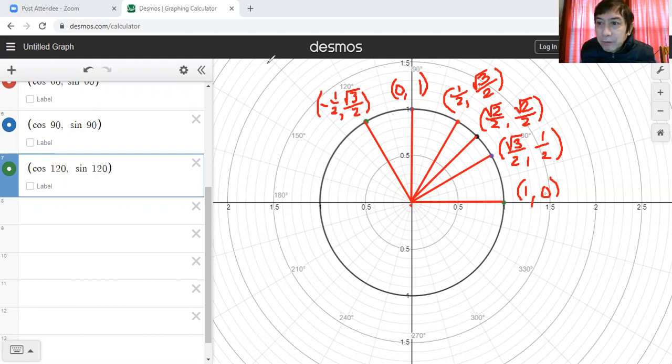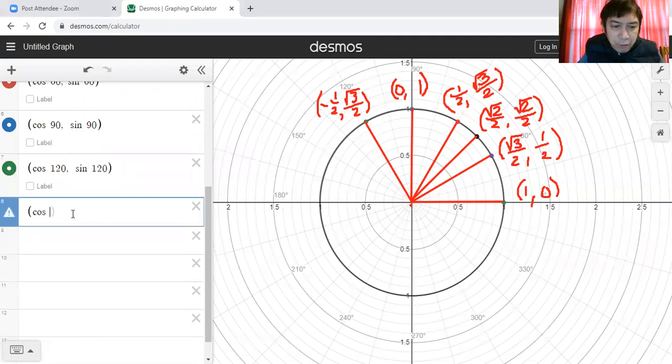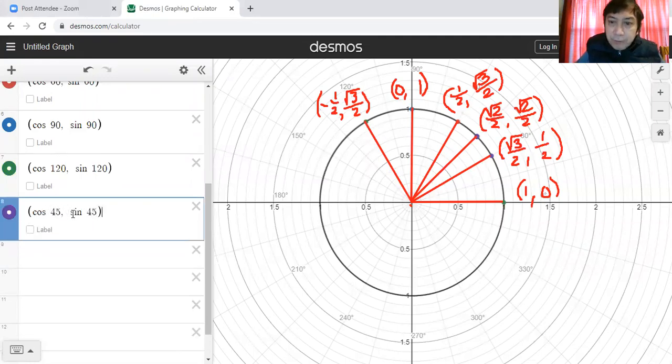The next is 135, okay? The next is 135, which is multiples of 45 degrees. And we will use the point cosine of 135 and sine of 135 there, okay? And you should see the point there. So this is cosine of 135. Yes, multiples of 45. So that will be 135 there. Okay. All right. So you see the point of the second quadrant, the next violet point there. Okay. So over here, there. So this is 135. So this is 3 times the 45.